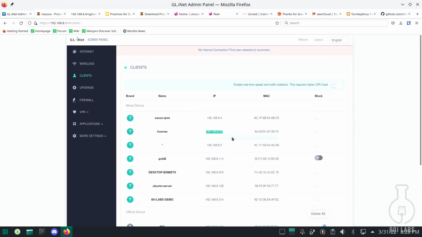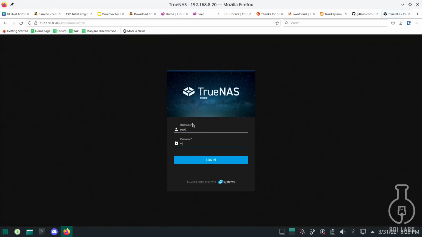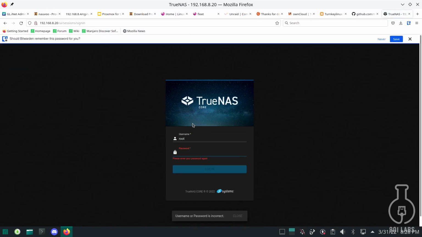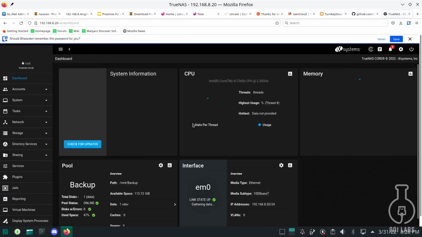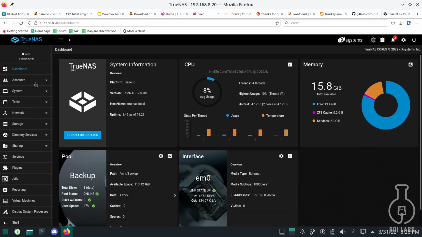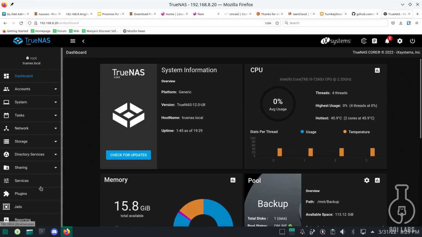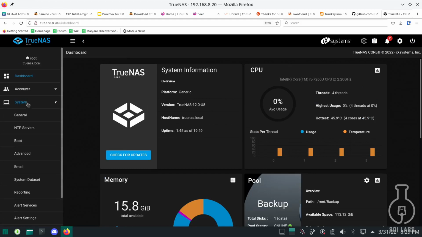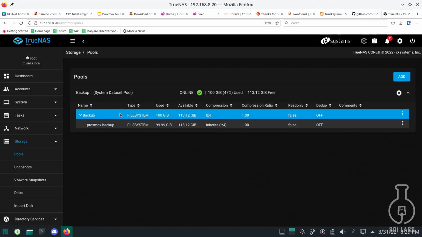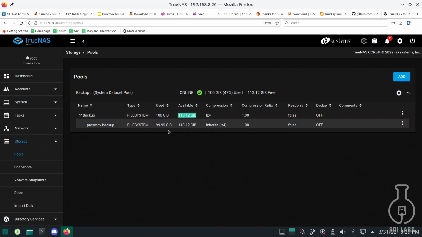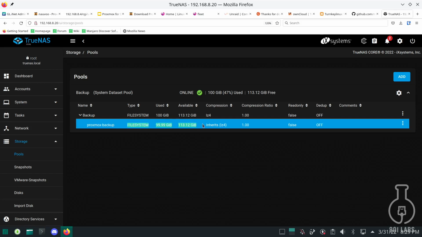Okay, so there's my TrueNAS server. So this is my TrueNAS box. I just want to show you real quick how it's set up so that you can be aware. If I go to storage pools, all I have is a single pool with a 120 gig hard drive and then a single data set called Proxmox Backup.